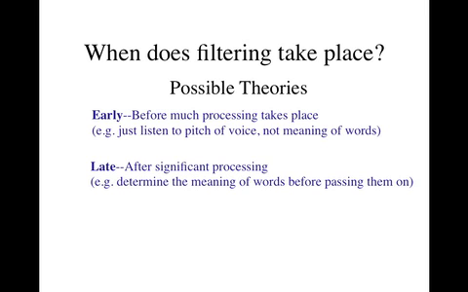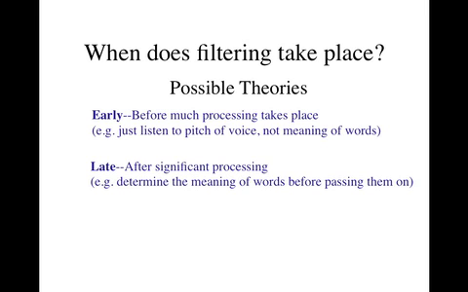So in the cocktail party phenomenon, the idea would be that you process all of the information up to the point that you can filter out based on simple properties. You may use the pitch of the voice of the person you're listening to. Everybody else whose voice is not that pitch, you selectively filter out. And you're only going to process the meaning of the words, for instance, of the person you're paying attention to. It could be the pitch of the voice, or other simple properties, such as the location of the voice.